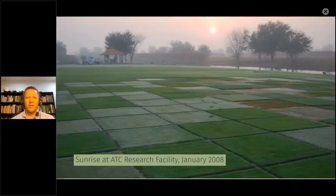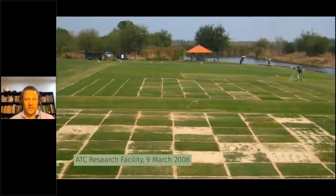I want to start by showing a couple pictures from the Asian Turfgrass Center Research Facility, which I had just north of Bangkok. I did this for 4 years from 2006 through 2009. And I want to tell a little story about something that I saw there. This was in January of 2008, and this picture was taken on March 9th of 2008. We had all different kinds of grasses grown on different kinds of soils, and this was 2 days before we had a field day in 2008.